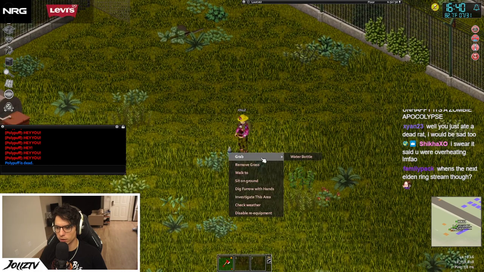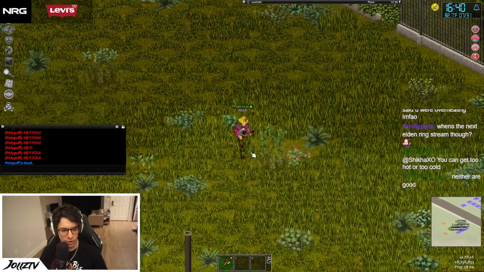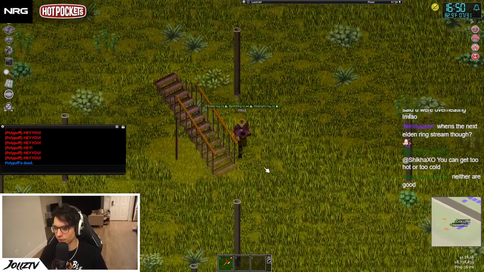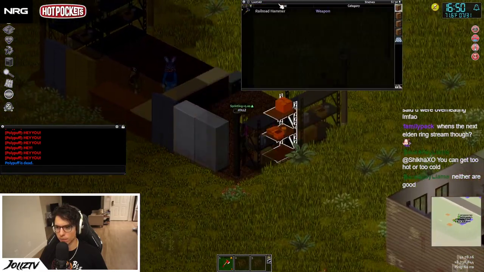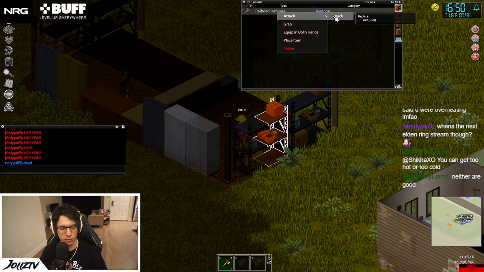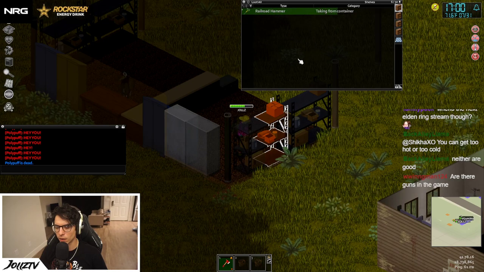Oh, wait. Is that empty? Oh, let me grab that. What is this? Where am I? All right. You just ate a dead rat? I would be sad too. No, come on. Is that a vision device? Railroad hammer. You think it works? Is this good? Surely this is better than what I have. Thank you. Appreciate that. Alright, fuck it. I'll put it on.